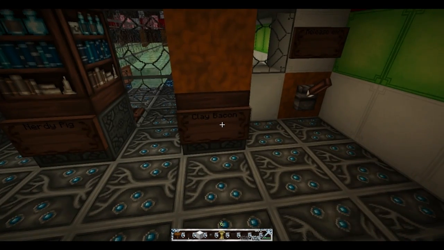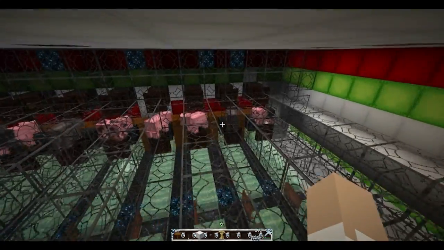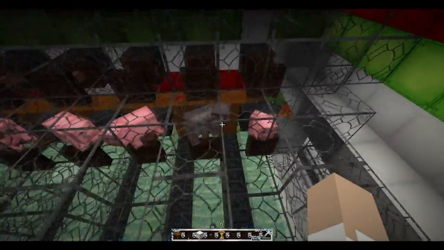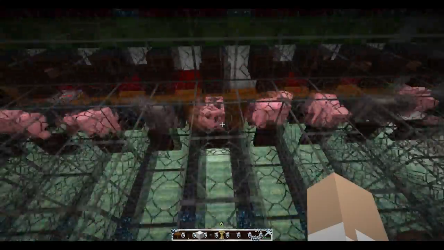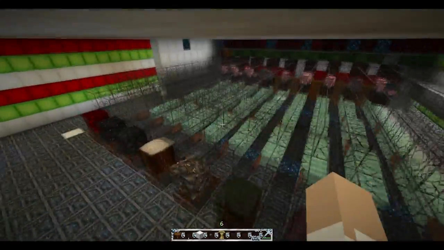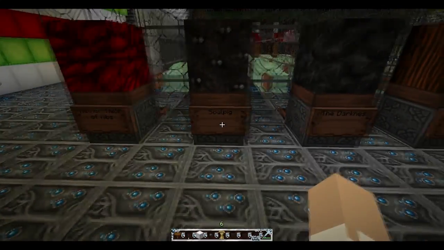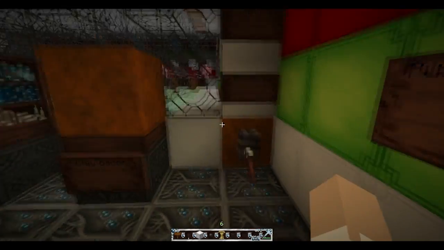Let's do this. Ladies and gentlemen, welcome to the illegal underground pig racing syndicate. Place your bets upon the pig of your choice. You've chosen Soul Pig. So let's go over here.